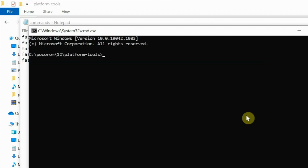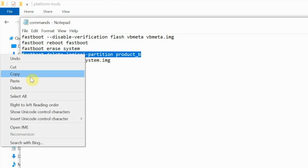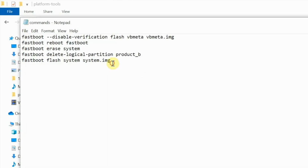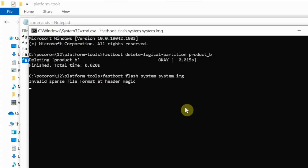Once the system wipe is done, then we need to perform a wipe on product_b. So again, right click, copy the command, go back to your command prompt. Here, right click, it is going to paste it, and then press the enter key. Once that is done, we need to flash the system. So again, select the file, right click, say copy, and once that is done, go back to your command prompt. Here, right click, and then press the enter key.